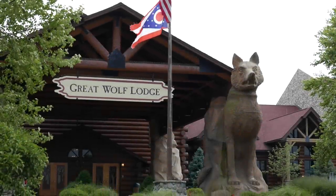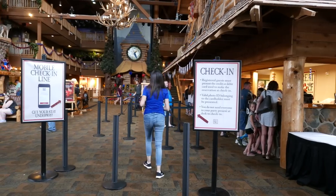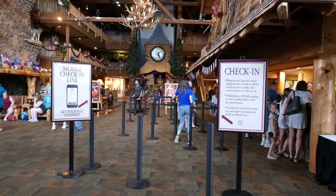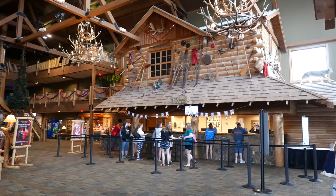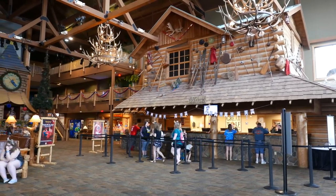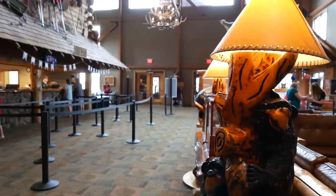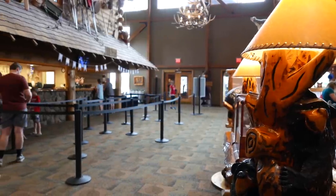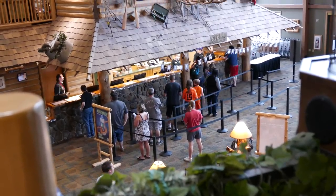All right, so now that you guys know where we are, we're gonna take a look inside. When you first walk into the lobby, you'll notice that it's well decorated. It looks like log cabins in the log cabin. The front desk itself is a big log cabin house, really well decorated. Lots of cool things you'll find if you just take a look around a little bit. Maybe while you're in line, look up in the air and just see what you can find. Lots of little critters and things running around.